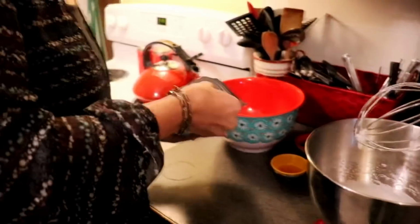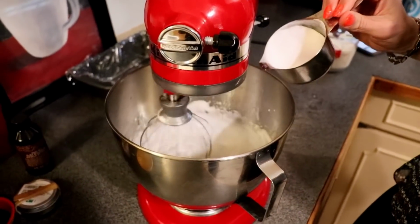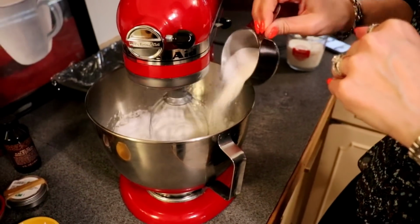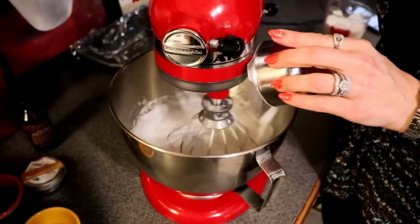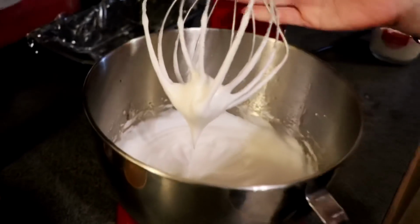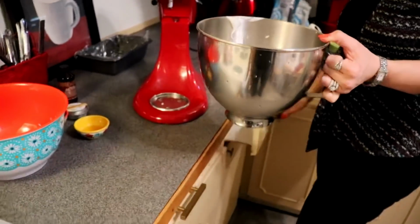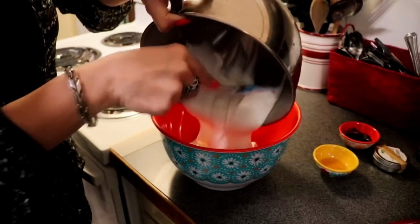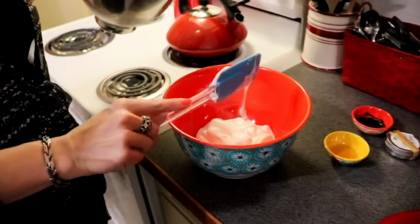And I want to add this a little at a time so that our egg whites don't deflate. Okay, there's our very fluffy, beautiful egg whites, and we are going to set those aside. I'm going to put them in a separate bowl, because we are going to whip our cream, and I want to use my mixer.